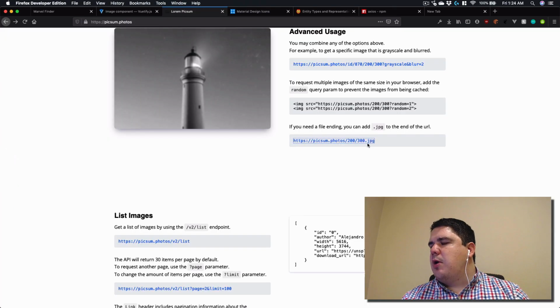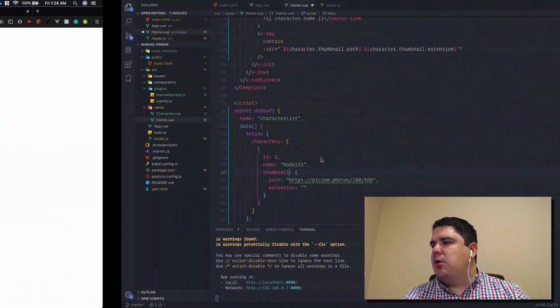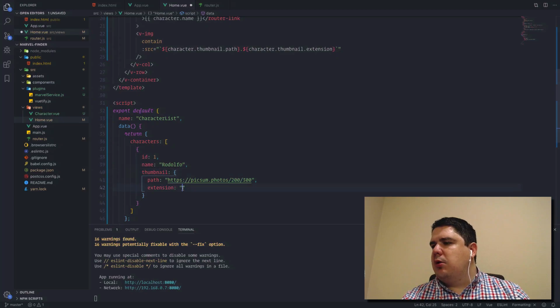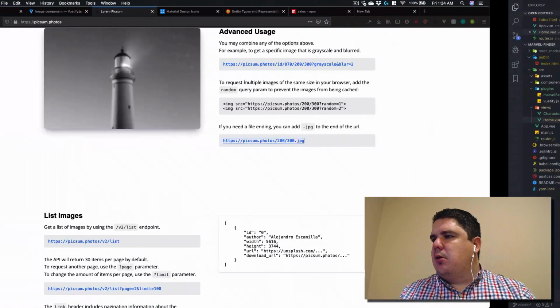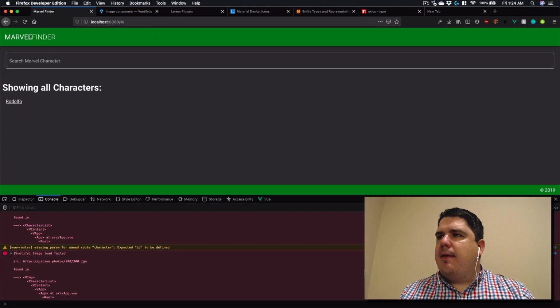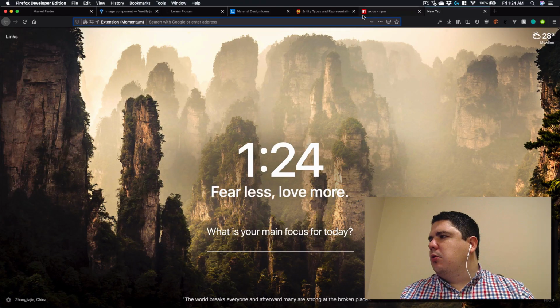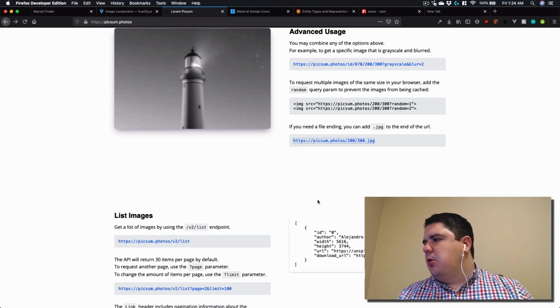Oh, we are in the dot. So let's actually, we can do this JPG. So we are in this dot. No. So how is actually this one called, Pixel Photos?